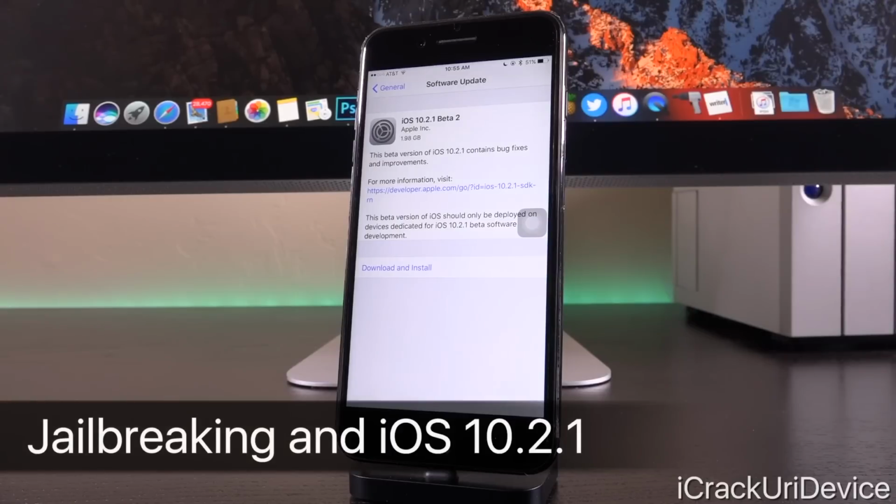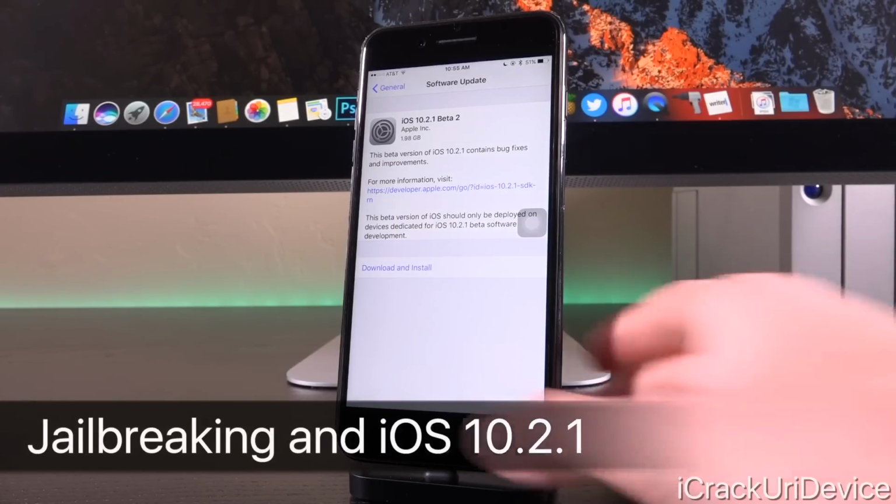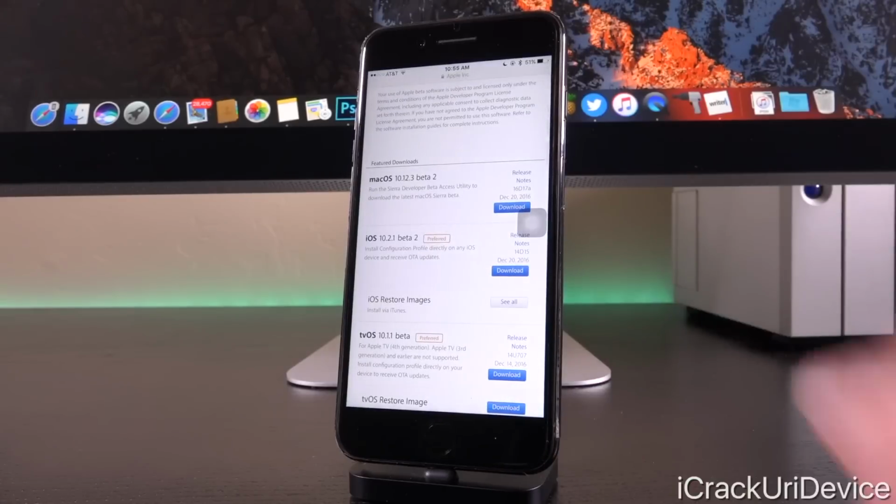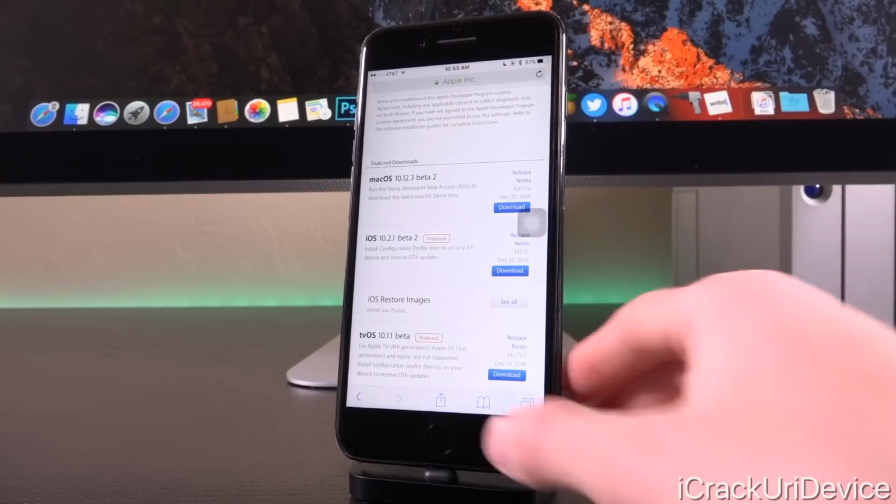What about jailbreaking though? Because that's likely what's on everyone's minds. That's a fantastic question. See, Pengu is likely targeting iOS 10.2.1 for the release of the first iOS 10 jailbreak unless someone actually beats them to it. What I mean by that is the fact that there is a technical jailbreak of sorts.